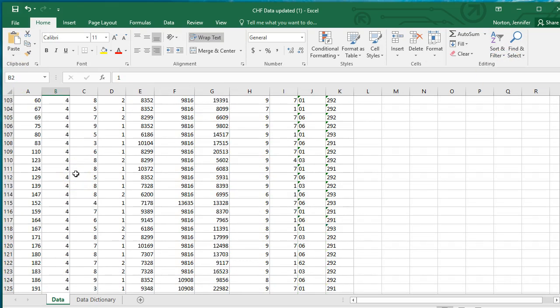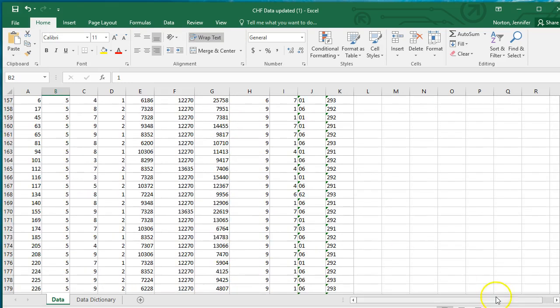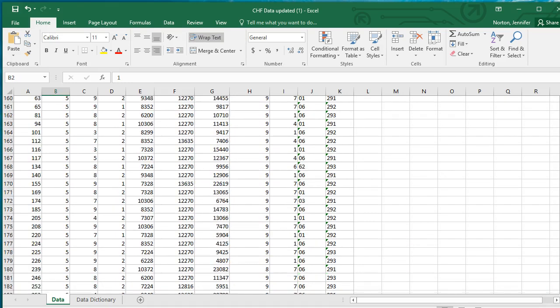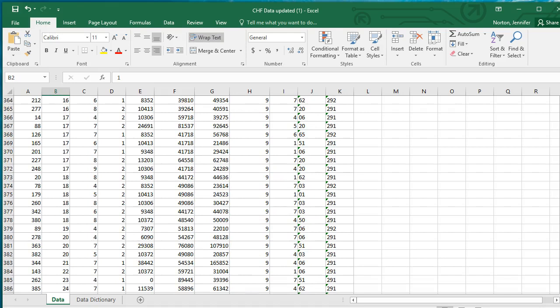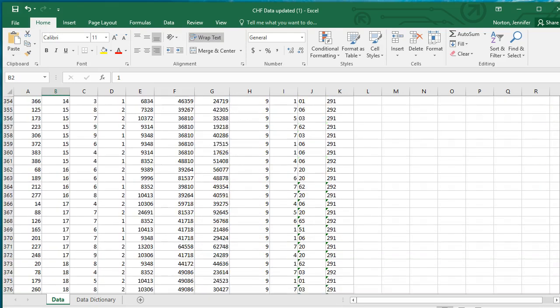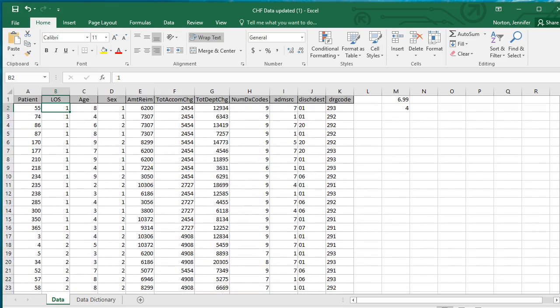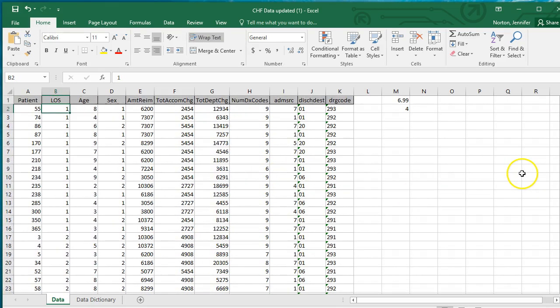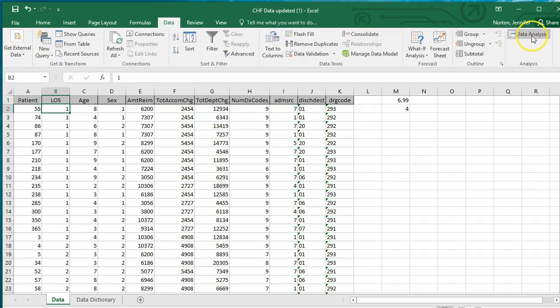The reason why we're doing that is we want to see in a little bit if there's any extreme outliers, and we'll talk about that in a little bit. So if you click your Data tab, click your Data Analysis Tool Pack, which you should have added last week when you were doing your appendix assignments.